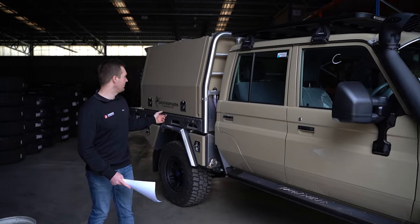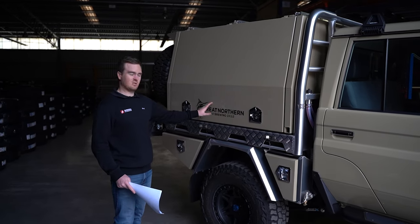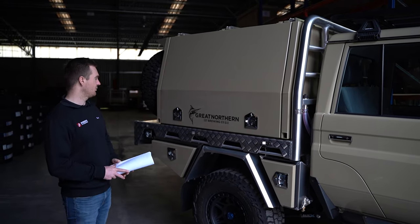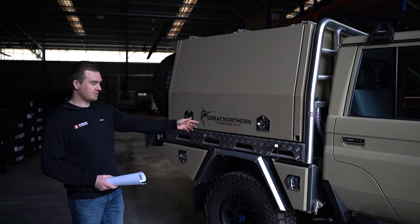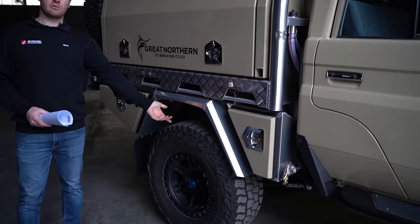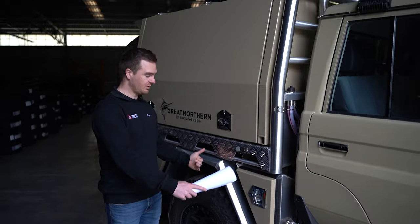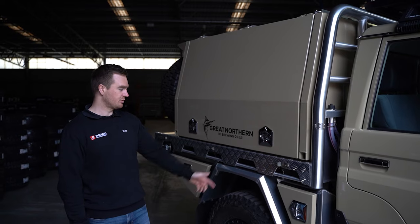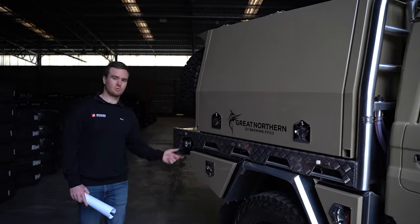On the back, we've got the Norweld — this one is the Great Northern Edition. They're doing a few of these and this is actually build number one, so Jerome is build number one of the Norweld Great Northern packages. They look really good, colour-coded in Sandy Torque to match the car. We've got the standard deluxe tray, flared mud guards to suit the J-Max widened track, front and rear toolboxes — you get the front toolboxes with the 300mm chassis extension because you get that little bit of extra length. We've also got the undertray water tank for drinking or washing, and a 1,200mm drawer around the back.